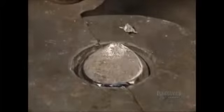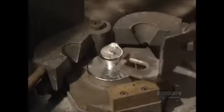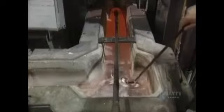A portion of aluminum is poured into this small mold to make a sample. Solidifying in just seconds, the sample allows for testing to verify the contents of the prepared alloy. This trough is used to transfer the aluminum from the remelting furnace to the tapping well. Molten aluminum runs in a movable trough located above the tapping well.